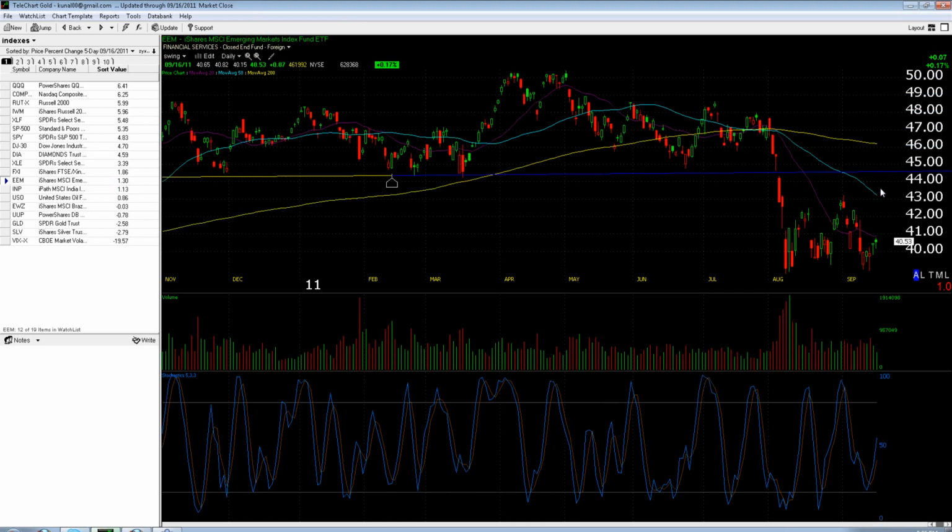And historically, the past couple years, emerging markets have really led the U.S. markets, and they provide oomph in terms of global growth and things like that. So to not see those lead with energy is a different scenario than what we've seen in the past. That's a little divergence you'll have to keep an eye on, because very rarely do you see big pops in the market without energy running.